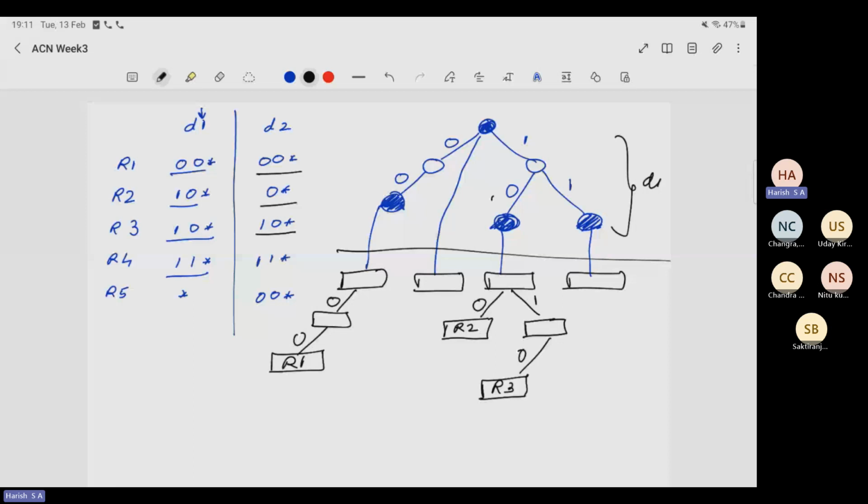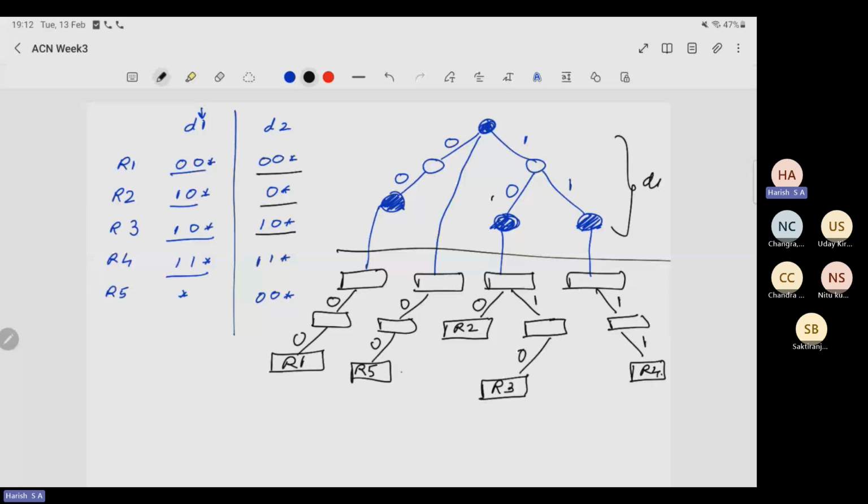And for R4, it's 1 1 and 1 1. Right. This is R4. And finally for R5, it's 0 0 R5. So your second level is represented now.